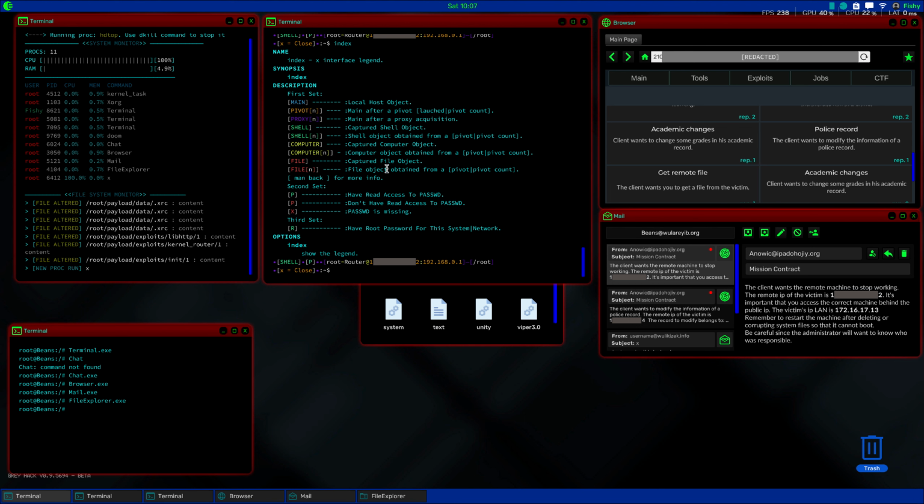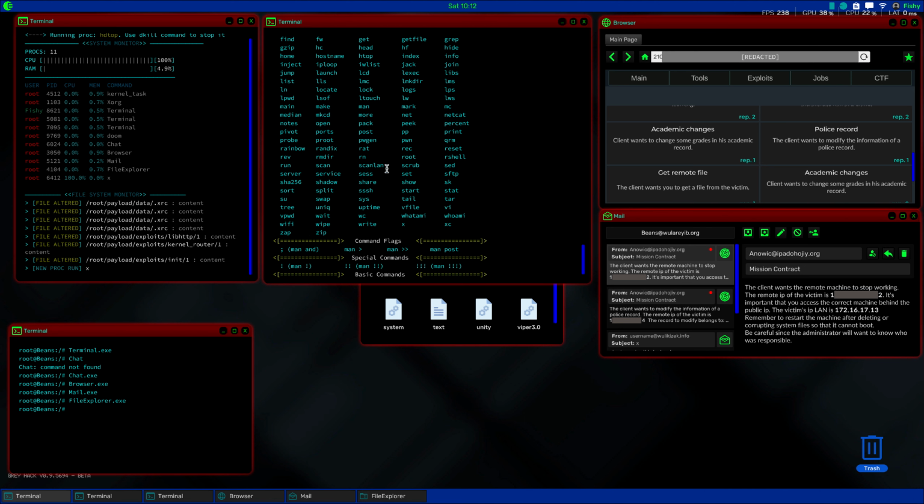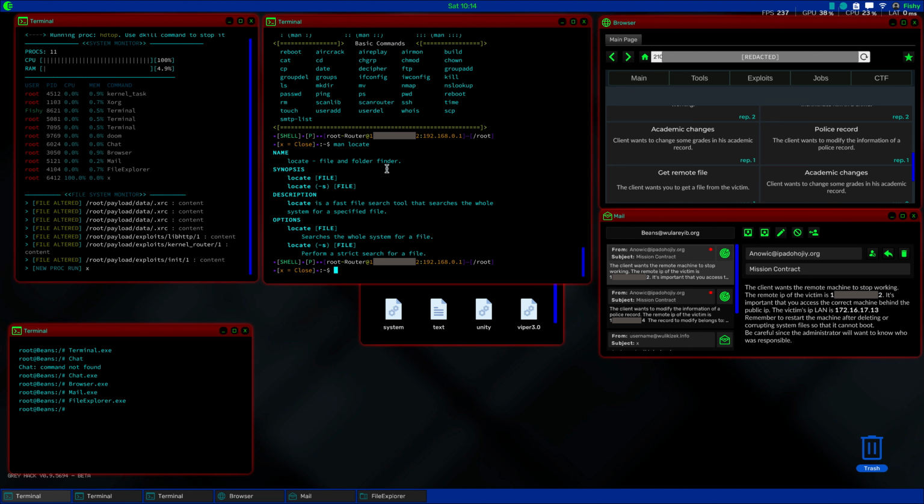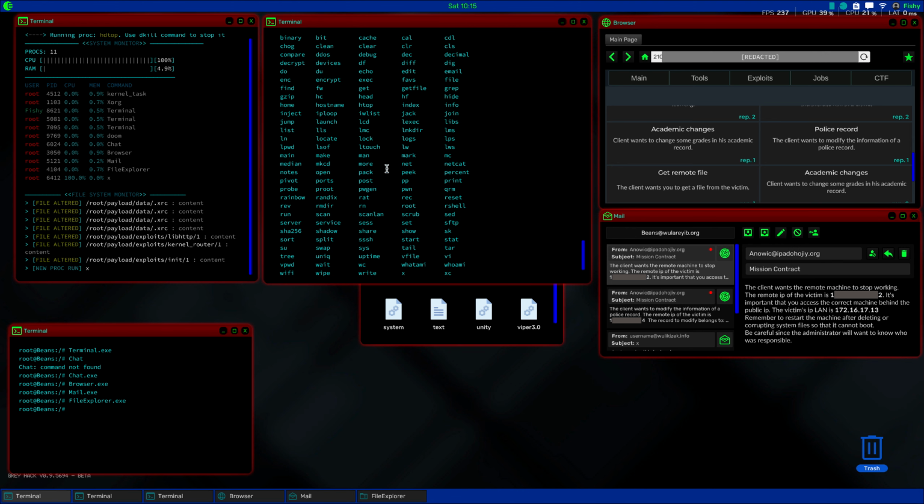I don't get it. Oh. Password is missing. Have read access to password. Oh, interesting. Okay. So index wasn't quite what I was looking for. What about locate? Is that just another file finder? Yep. Okay.